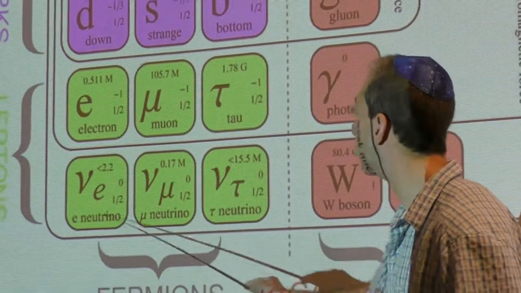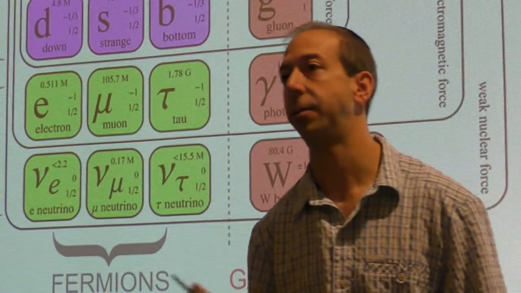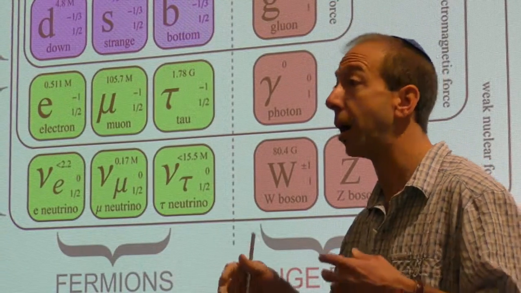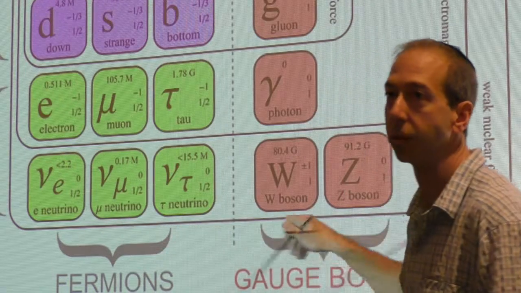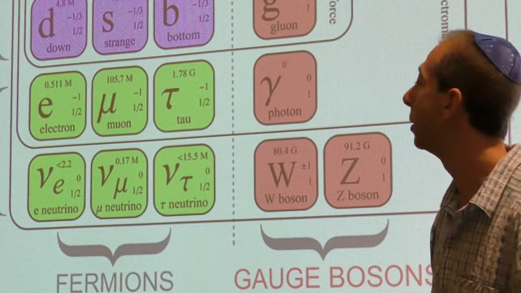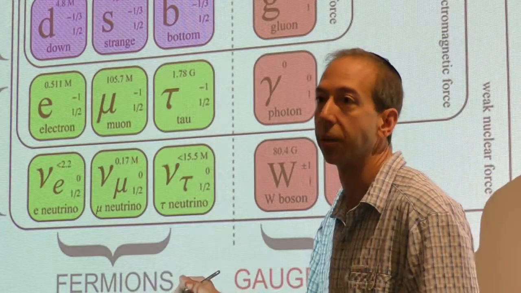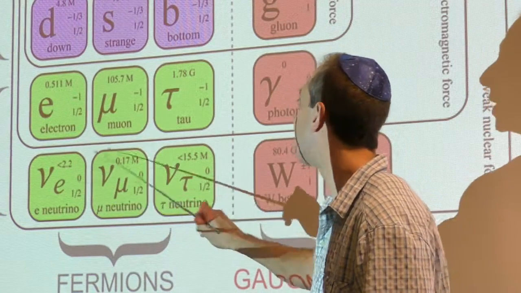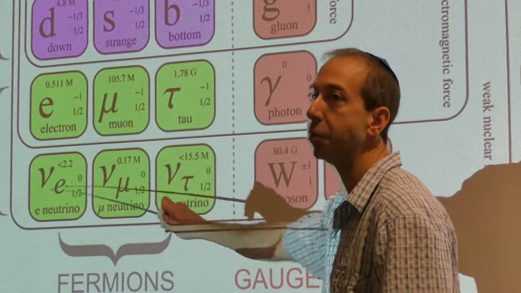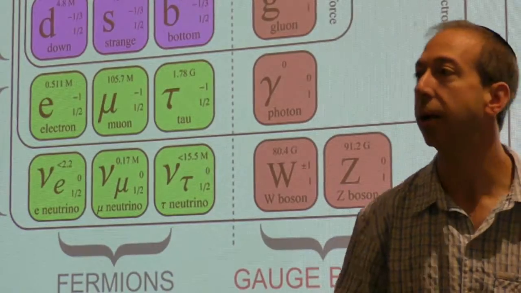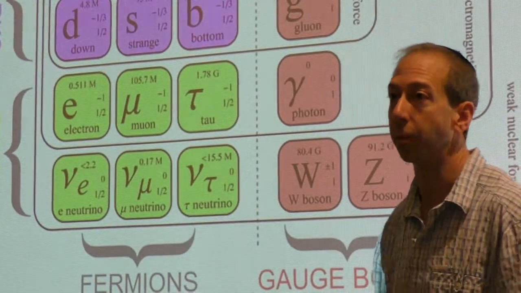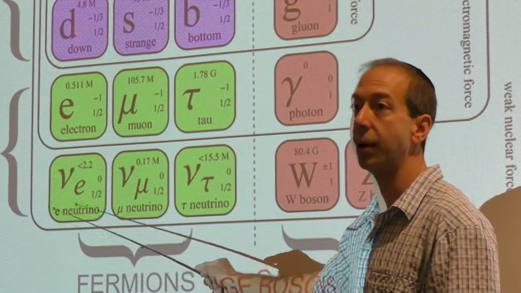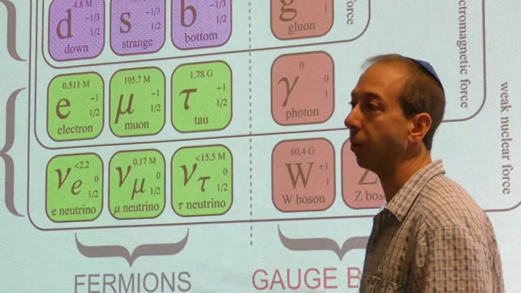That's the way it always was. And that's because the neutrinos were thought not to have mass. If they don't have mass, then I don't have two ways of looking at it. I can't say I can look at these as mass states or as neutrino flavors. There's only one way, if the mass is all zero. So this one doesn't contain parts of these other ones. It would just be purely an electron neutrino if there's no mass. But it turns out, in some number of recent years, these things do have a tiny bit of mass and are able to move from one to the other.